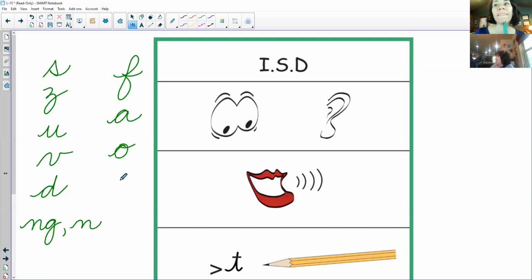I know this one. Do you really? Yeah, digraph TH. Good job, digraph TH. You can see the difference with my tongue sticking out, that tongue chiller. Okay, and we're gonna do two more, okay? Echo. E. And then the last one is going to be echo. K. Okay, nice job.